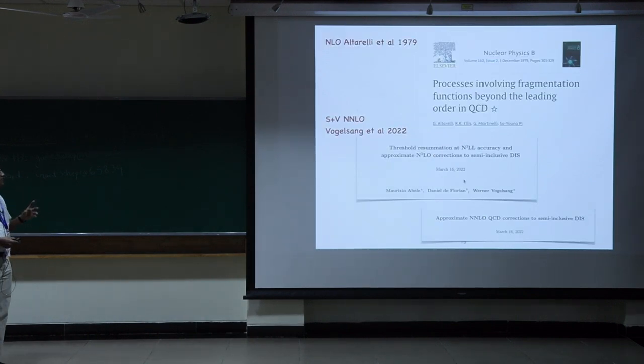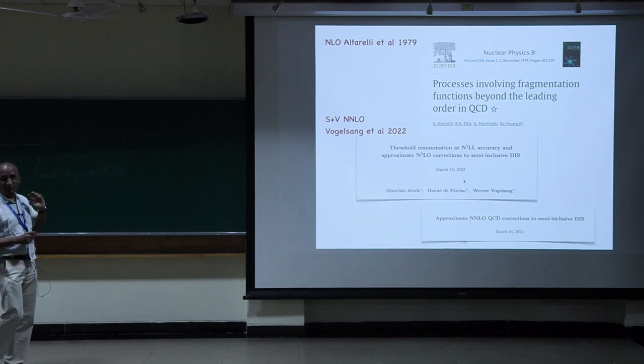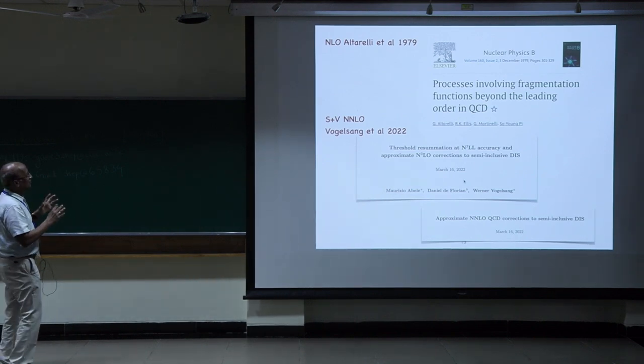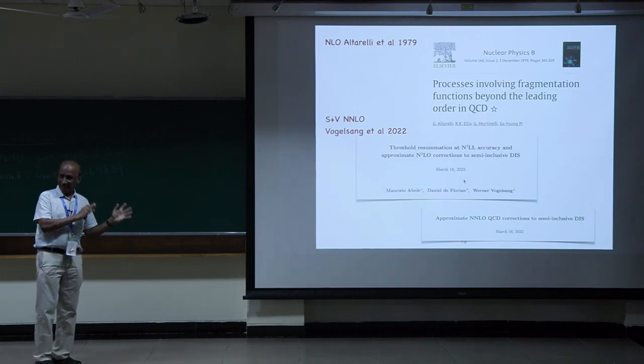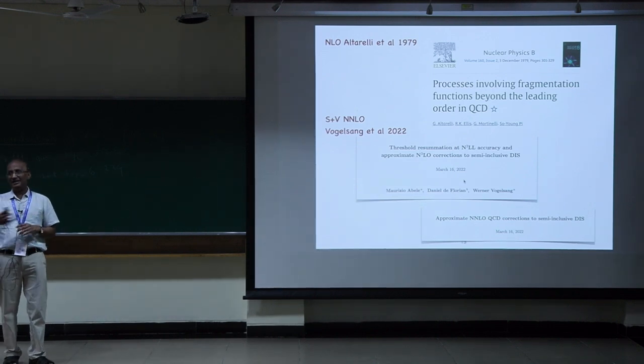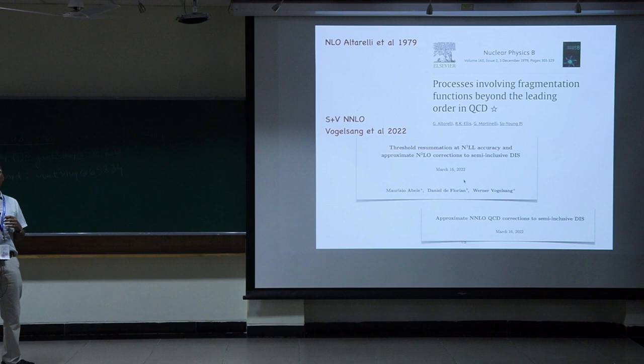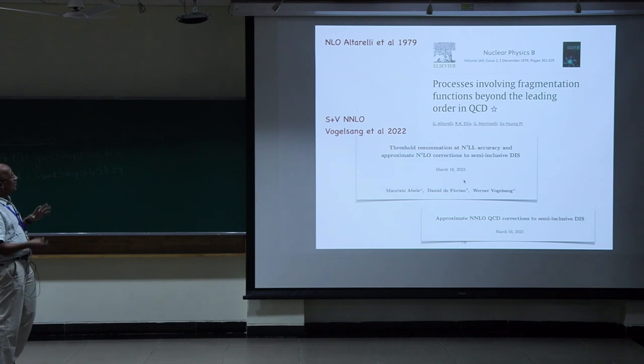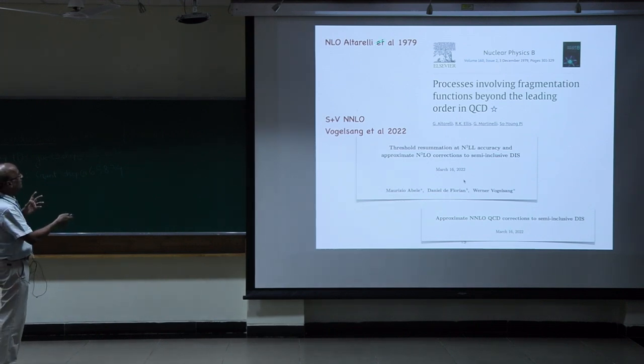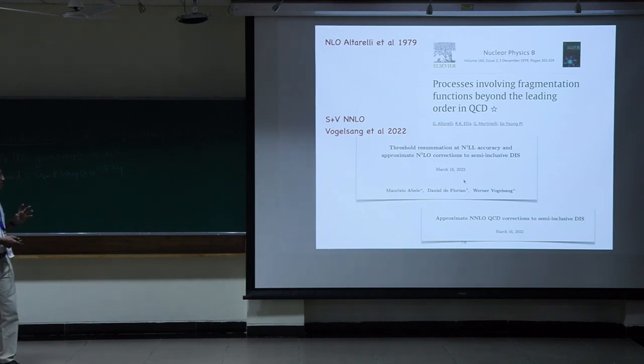So if you look at the work of Altarelli, which is about 4 decades ago, their intention was to give a prediction for semi-inclusive DIS. They gave predictions for many important processes even before all these experiments were set up, like pp collisions or p-pbar collisions and things like that. Okay, these were the earlier papers on this topic. The NLO was computed along with many other processes by Altarelli, Ellis, Martinelli and Pi in 1979. It's almost 4 decades ago.